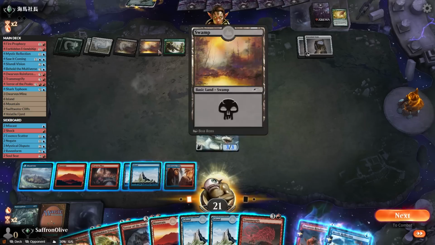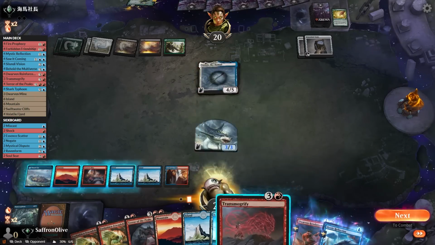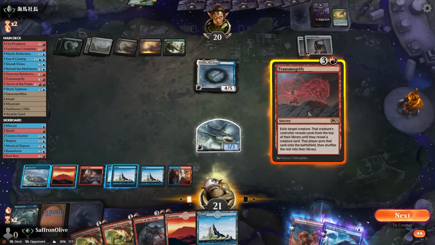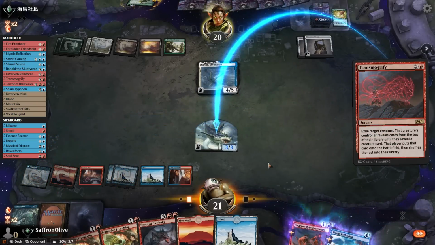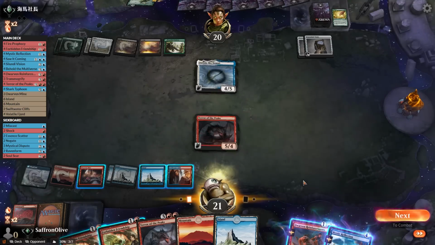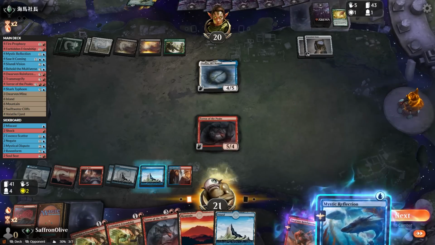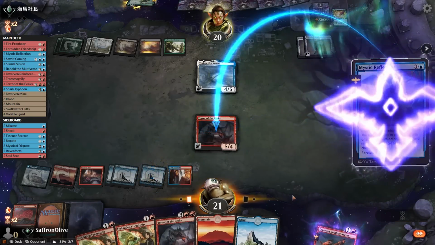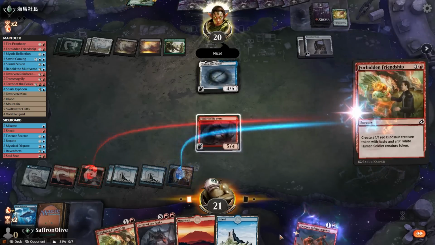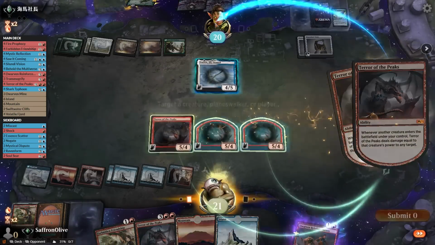Boy, we could go for it. The problem is removal does fizzle it. You know what? Let's transmogrify and see what our opponent does. All right, there's Terror of the Peaks. Ugh. Ugh. Mystic Reflection? Forbidden Friendship? Combo? Terrors? 20 you? All right.